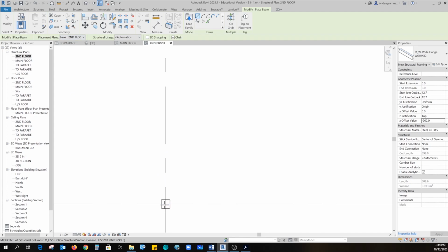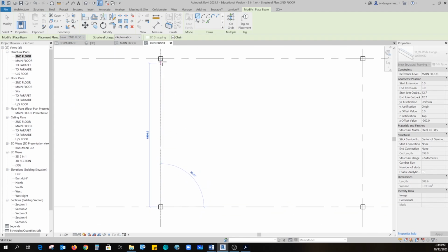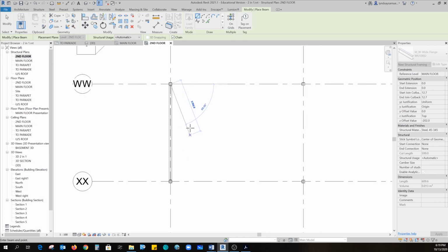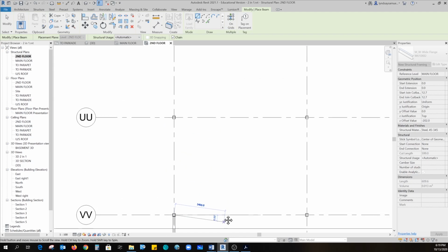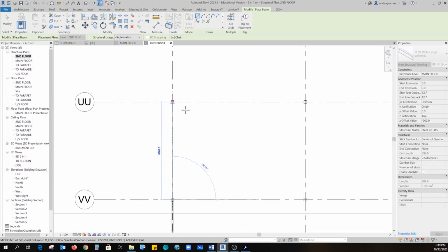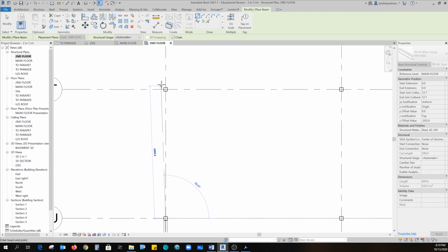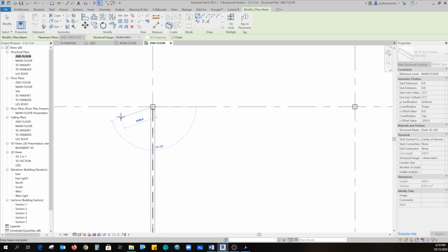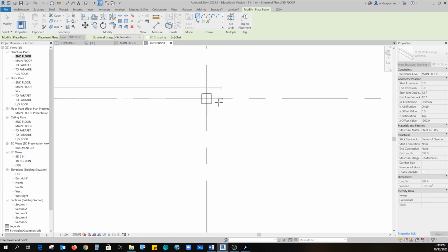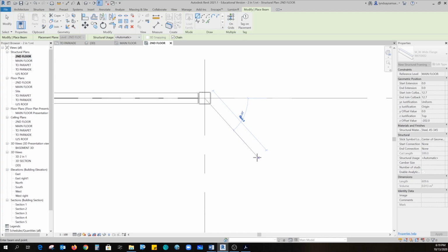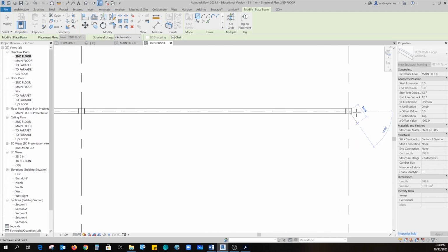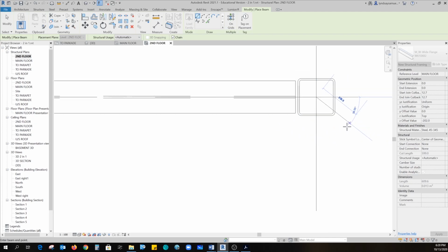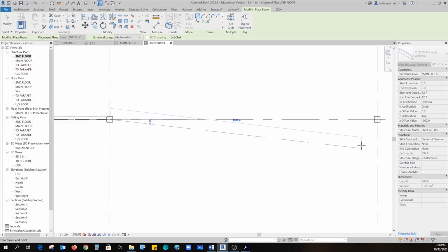So I'm going to click to my grid line intersections and you'll see the beam trims itself back because it's smart. So stop and start. Don't just do one giant long beam because it's stopping and starting and it is attaching to those columns. It's not one solid beam, it's a whole bunch. And yep, it does leave you a little offset because it knows it needs to.